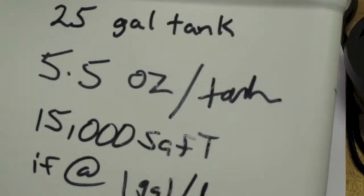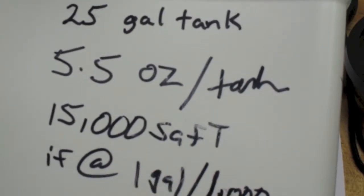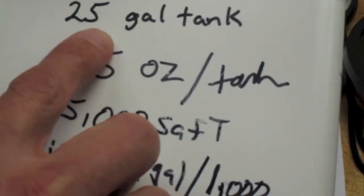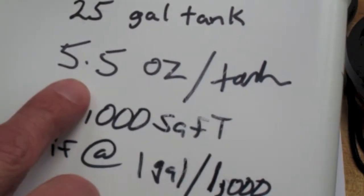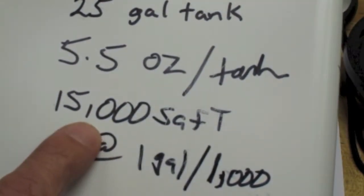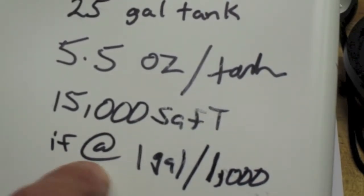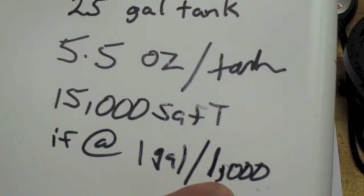what the helpful guy at Cinetech wrote on the jug of the chemical for me. This particular one is for crabgrass. And they use their calculations saying they're basing it on a 25-gallon tank. We have a 15-gallon tank. He's saying add 5.5 ounces per tank, which should cover a 15,000 square foot area, if you are spraying at 1 gallon per 1,000 square feet.